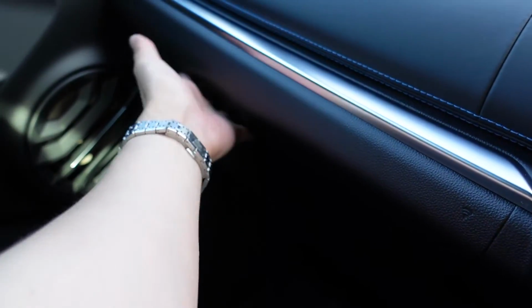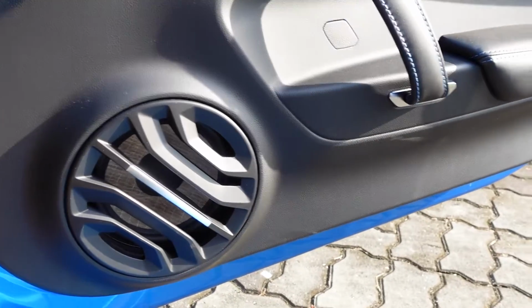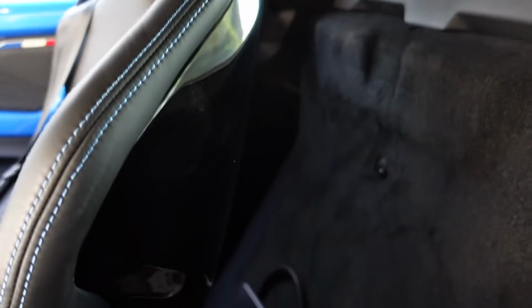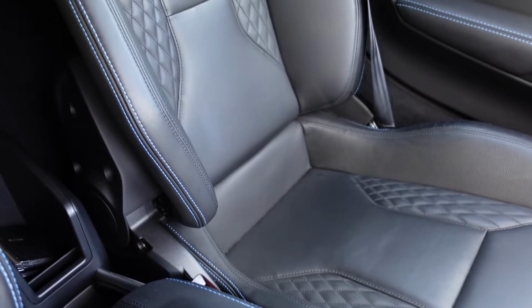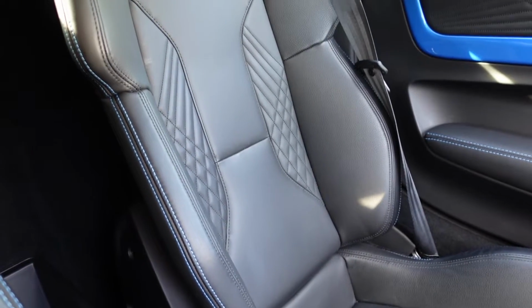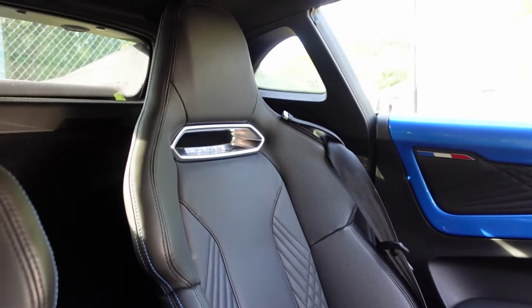And there's also surprisingly no glove box compartment. And for the door, no storage compartment either. But there is still some space behind the driver's and passenger's seats that could fit my mid-sized bag and camera equipment. As for the quality and design, it's immaculate. The stitching, lightweight seatbelt seats that hug you and keep you in position as you take corners all add to the impeccable quality of the car.